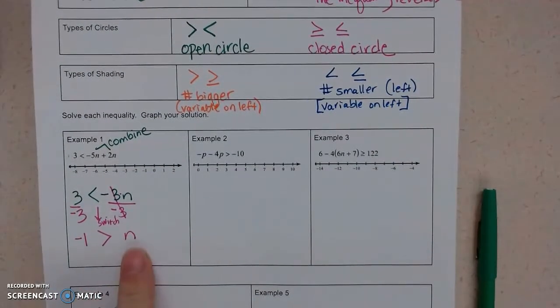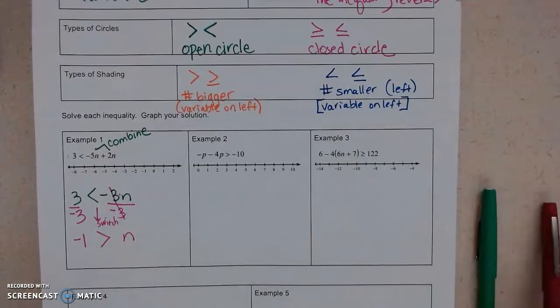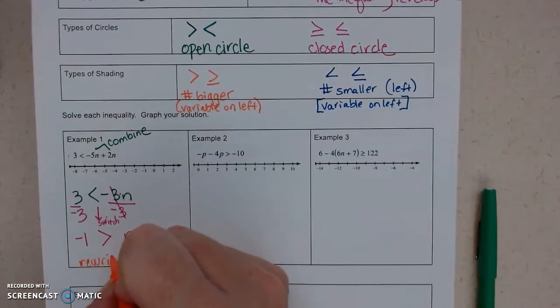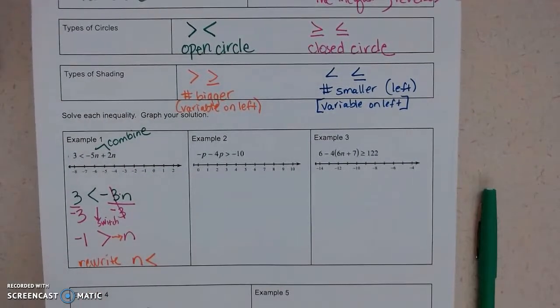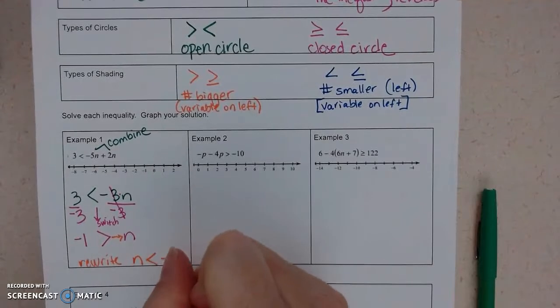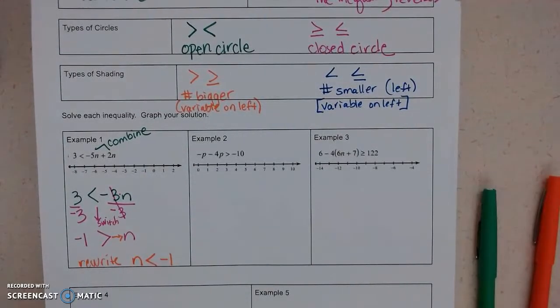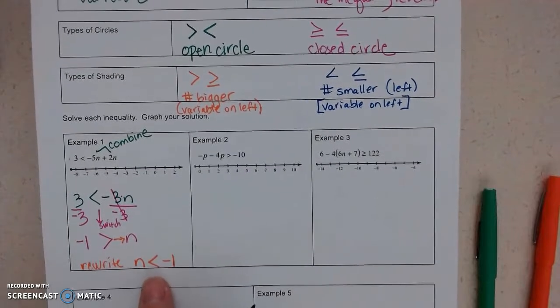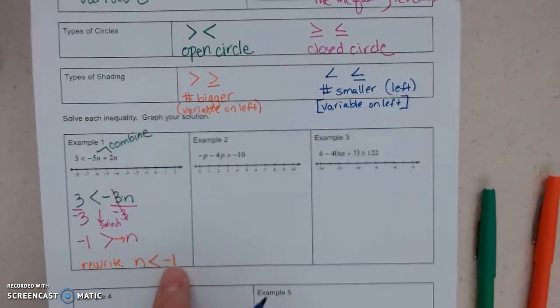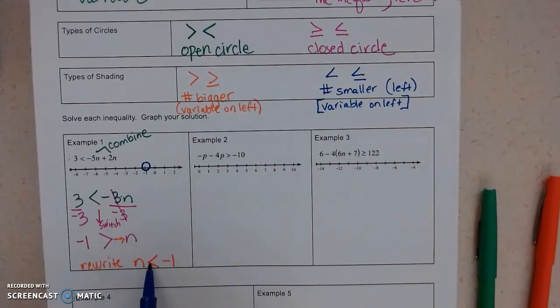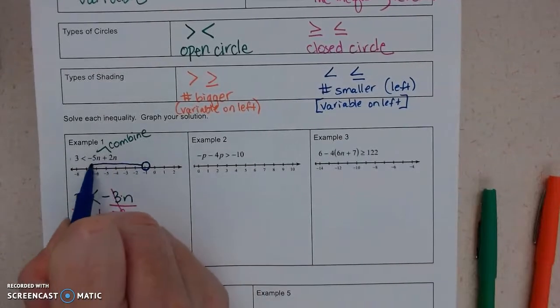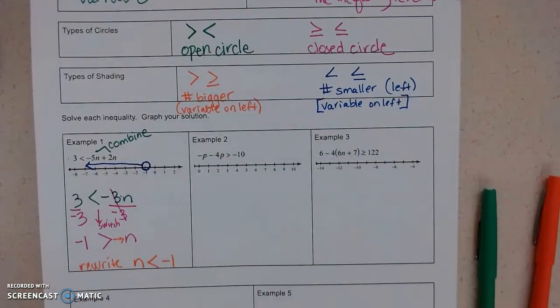Now, my variable is on the right, so if I read this, I have to read it backwards. N is less than -1. So what I like to do is I like to just rewrite this, so then I know I'm going to graph it correctly. So I put n, notice the small point is by the letter, so I need to put the small point. We're not switching it, and I still have -1. So now we're going to go to our circles on our number line. Because I'm not equal, I'm going to use the open circle, and I go to -1, so that's going to be like my starting value. And then I need to shade all the answers that are smaller than -1. So smaller numbers are to the left, and you can just do it above the number line with an arrow, and that means that all of those numbers to the left are part of your solution.